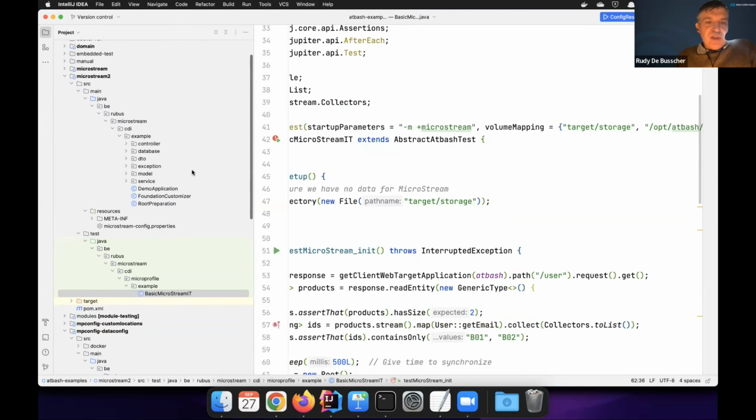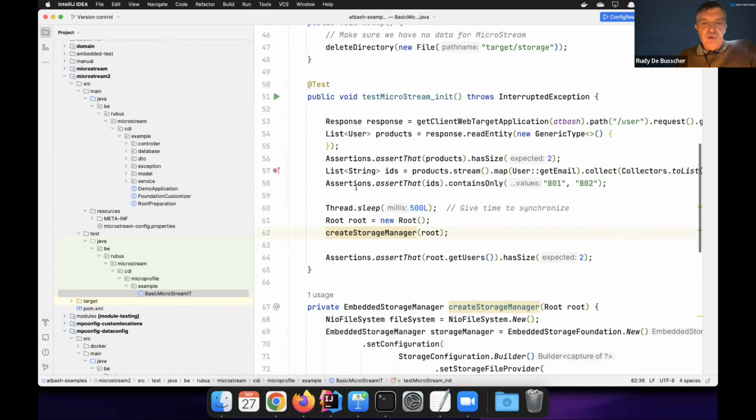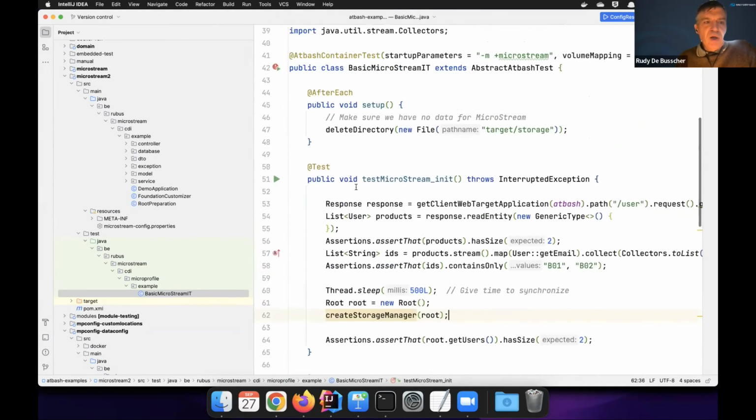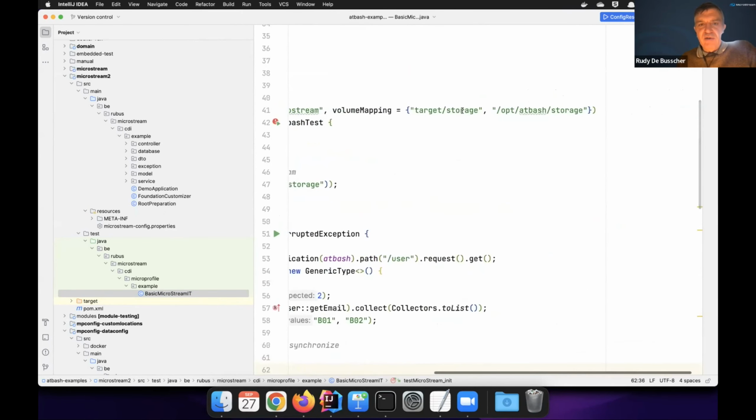This is something that I'm playing with. So don't look too much at the details, but try to get the general concept. What I'm doing here is, I have an application, and for testing I'm using Testcontainers. So I'm starting up my runtime with my application in a test container, and I'm adding a volume mapping.